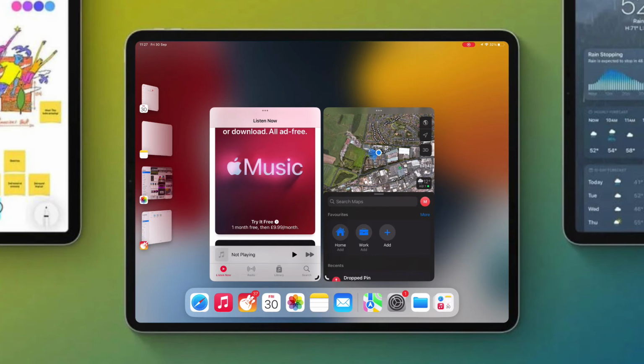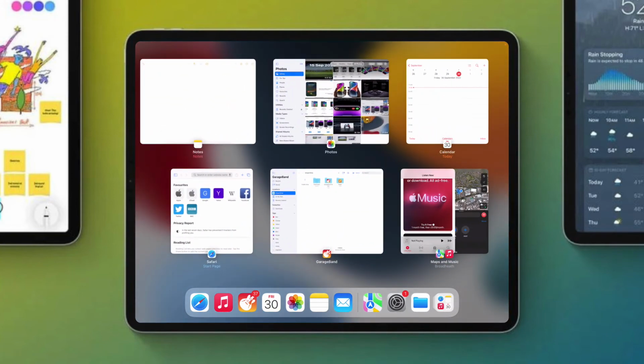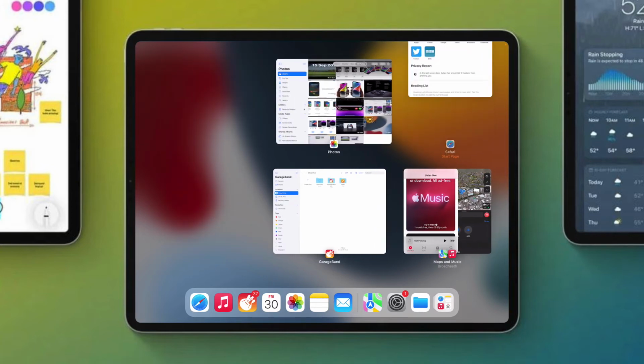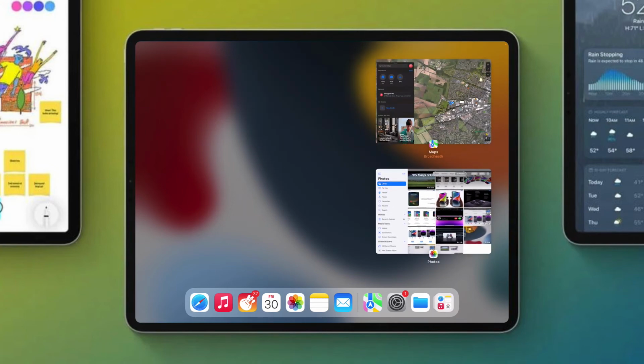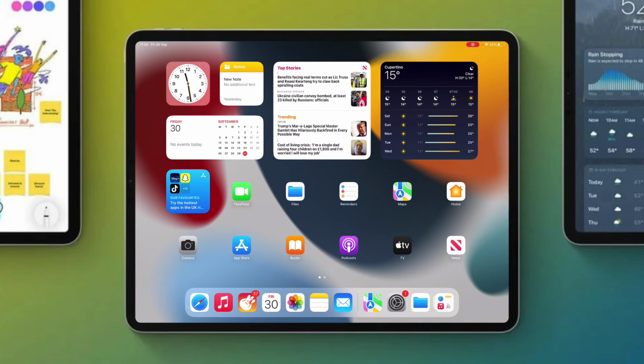Now, if you want to close apps, you have to do the 4-finger pinch, where it displays traditionally all the apps that you can see there. This is not a new thing, but what we're going to do is just get rid of all the apps that are there, and they're all gone. Tap on the screen, and although the Stage Manager is still active, we've nothing open, so it won't be displaying in the recent items or anywhere else.